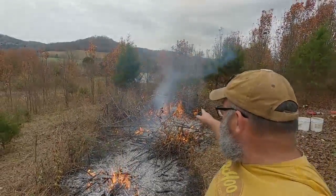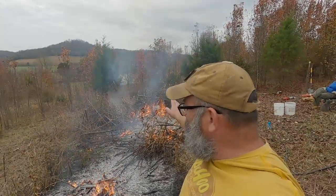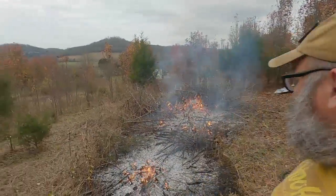Let me give you some of the anatomy of the brush pile here. That over there is a pile that we did 3 years ago when we did some cutting and trimming, and I left to dry out. And then this right here is my children. We cleared an area up here this spring, and I was like, hey, go throw that on that brush pile. So they got close to that brush pile and piled it there instead. And then all the green stuff on top we've cut over the past couple of days. But this is what children do. They don't listen. They pile them not in the brush pile. It's very frustrating. But at least they piled it somewhere, so I guess I should be thankful for that.